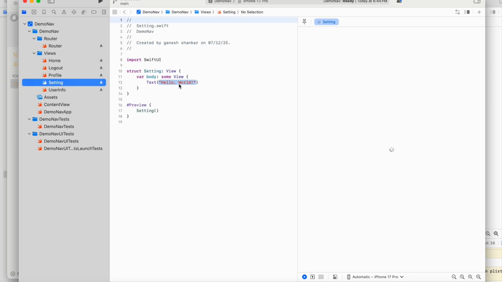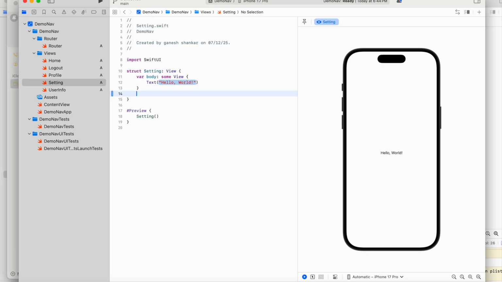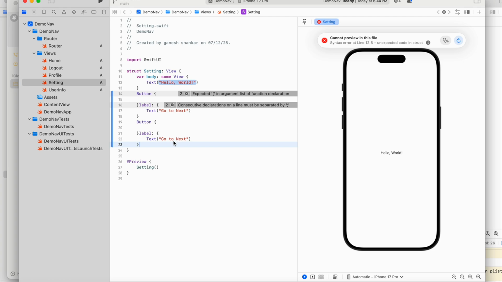Then the second screen is our test. Go back to home. Okay. What happened?